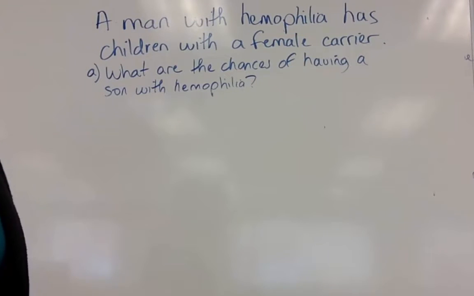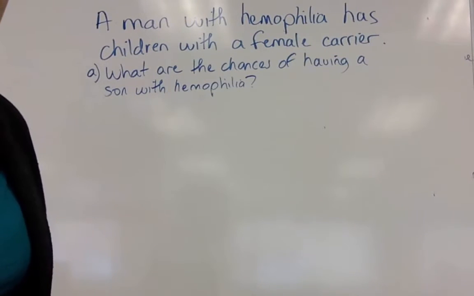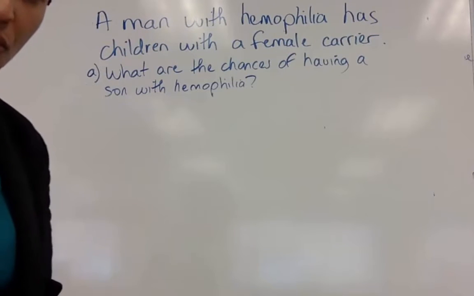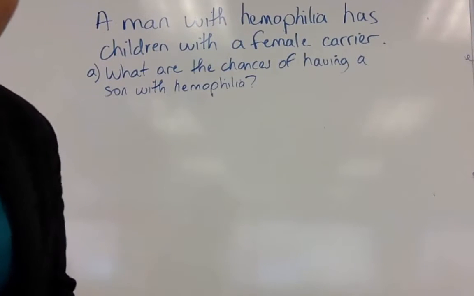So take a look at the problem that we have up on the board. We have a man who has hemophilia and is going to have children with a female who is a carrier. And we've got to figure out, first off, what are the chances of having a child who is a son who has hemophilia.